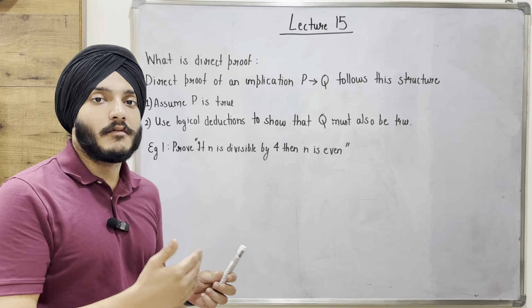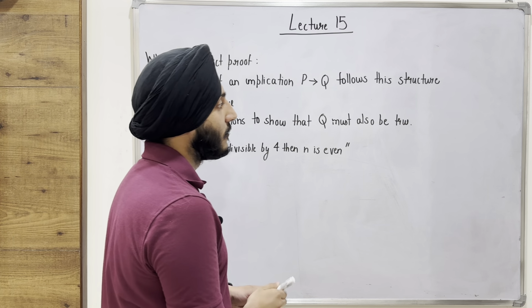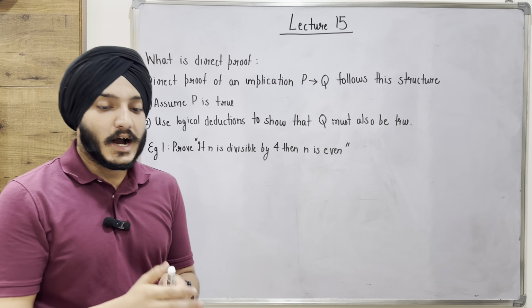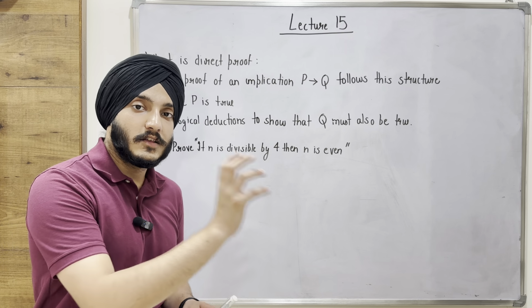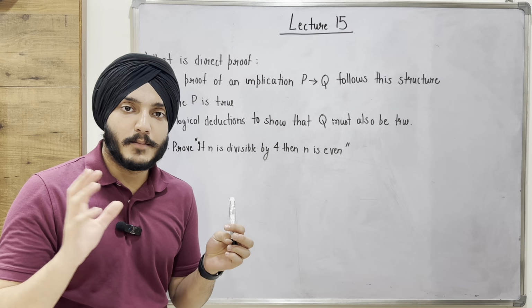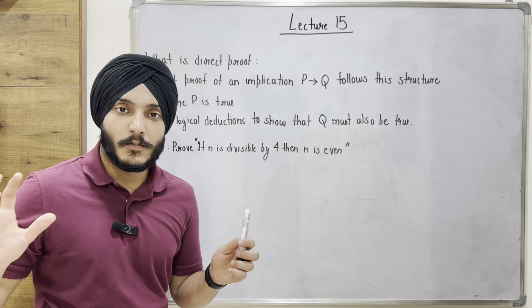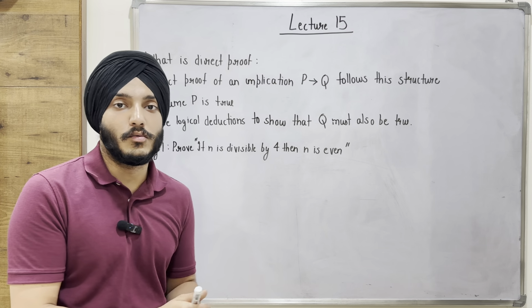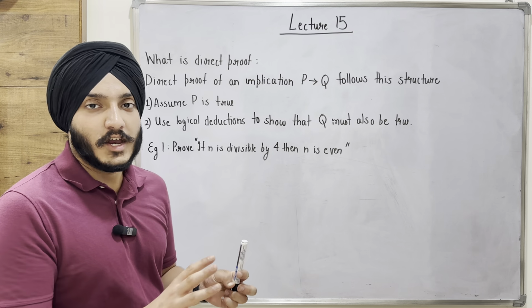So the first step is to assume that P is true, and use logical deductions to show that Q must also be true. The basic point is that I need to prove that if this is the assumption, then this is the conclusion. In order to reach that conclusion, I'm supposed to find any things that I can, do all the research I can to understand P and what conclusions I can find, and using whatever results I get, reach the conclusion Q. I know this might sound very strange, but I think this example will make things a lot clearer.